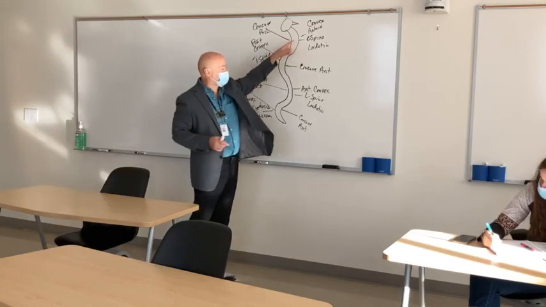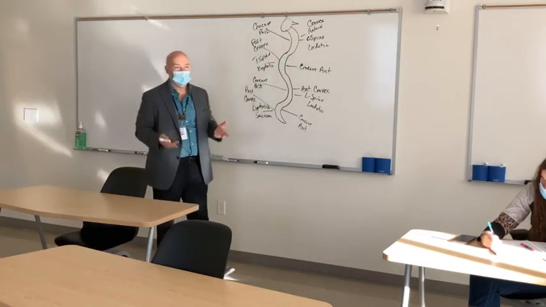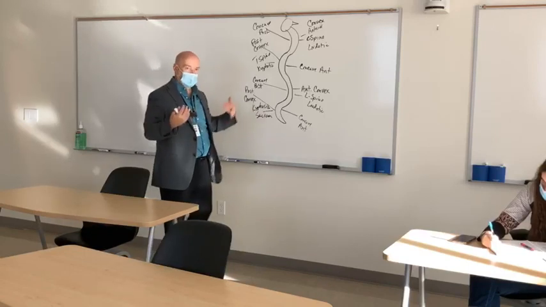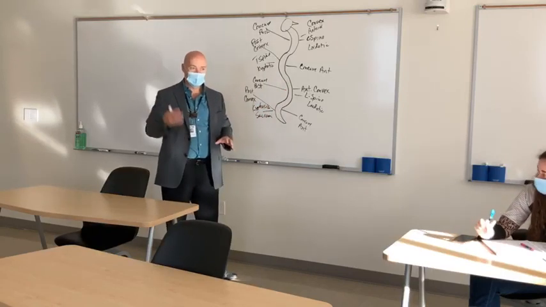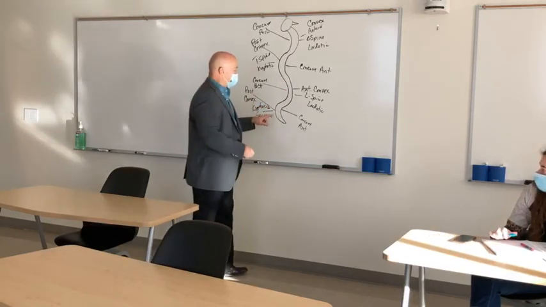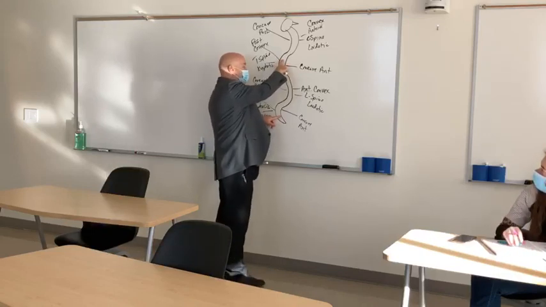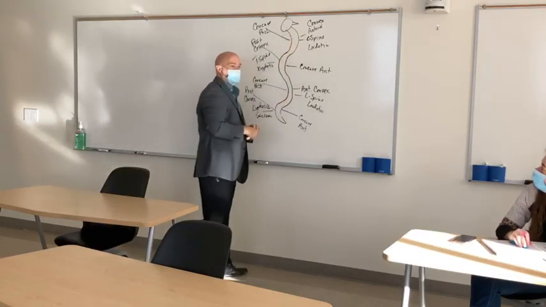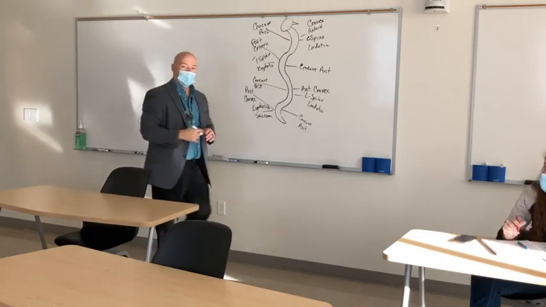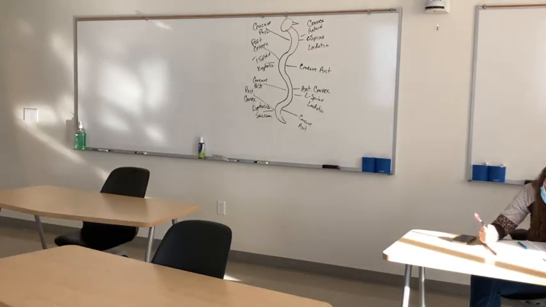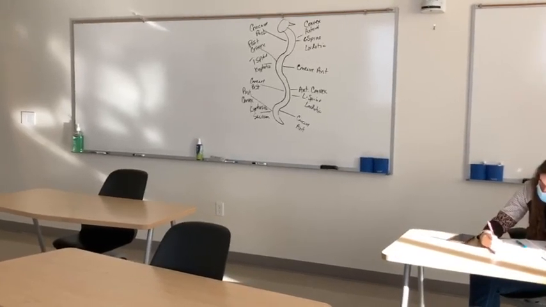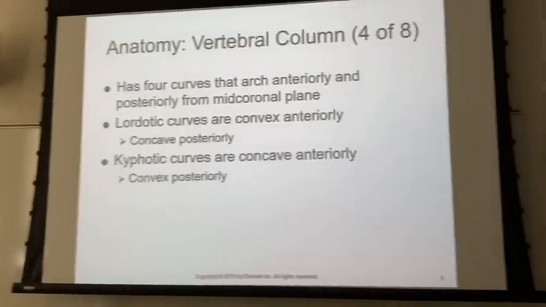You don't get a C-spine curvature and you don't get an L-spine curvature until you stand up. And the weight causes that. The weight of your head causes a C-spine curve. The weight of the rest of your body causes your L-spine curvature. So you got two primary curvatures, that would be these two, and you've got two secondary curvatures, and that would be these two. Okay? So a lot of stuff goes into this one slide to keep in mind. Convexity, concavity, primary curvatures, secondary curvatures, all of that you have to know for the test.